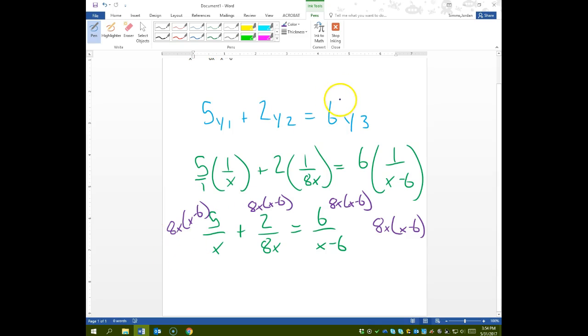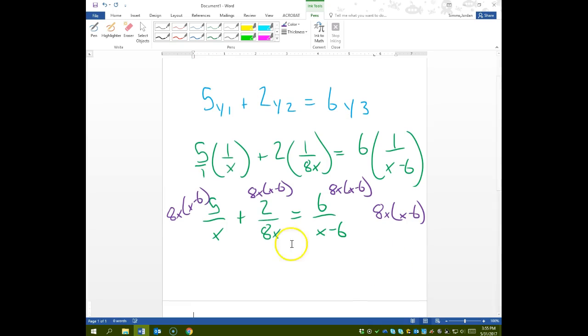Remember with BEDMAS, order of operations, we have our choice, right? Division and multiplication occurs left to right, but in this case we have the option. There's no real left to right. You could go this way or this way. Let's get out our canceling colors. Let's cancel. The x's are gone, so literally I'm left with 8 times 5, which is 40, times x minus 6. Just keep the brackets.